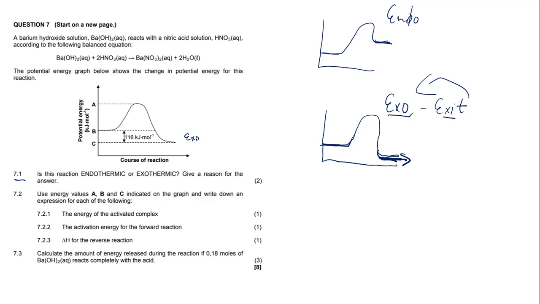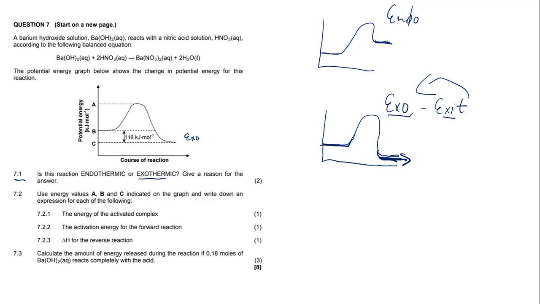Now, what's the reason? Why do we say that this reaction is actually an exothermic reaction? Now, this is very simple, okay? Like I said, you need to know your reasons. So here, the reactants are at higher energy and the products are at lower energy. That means here delta H is less than 0. So to answer this question, we say our answer here is going to be exothermic.